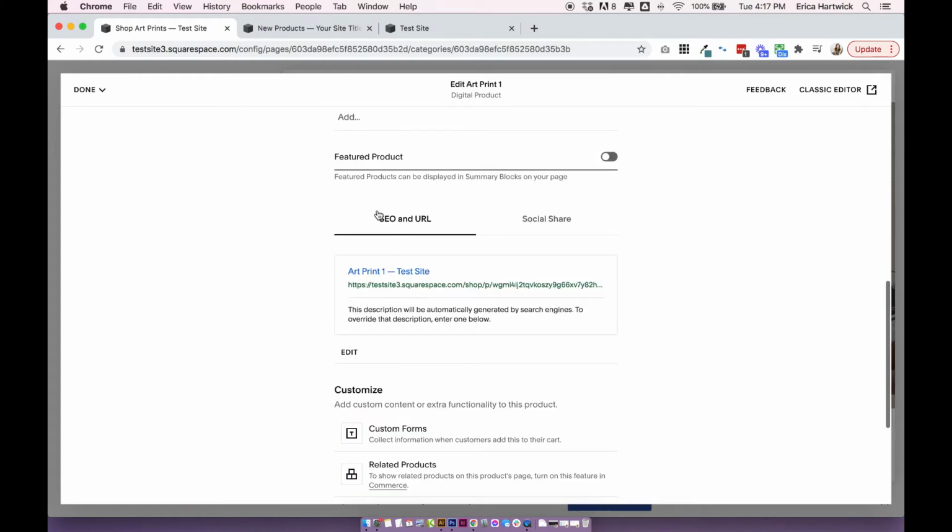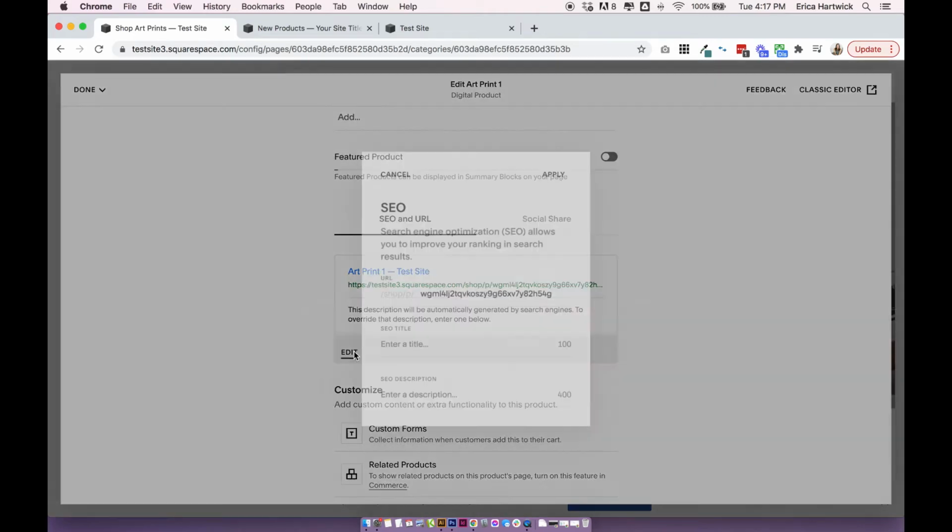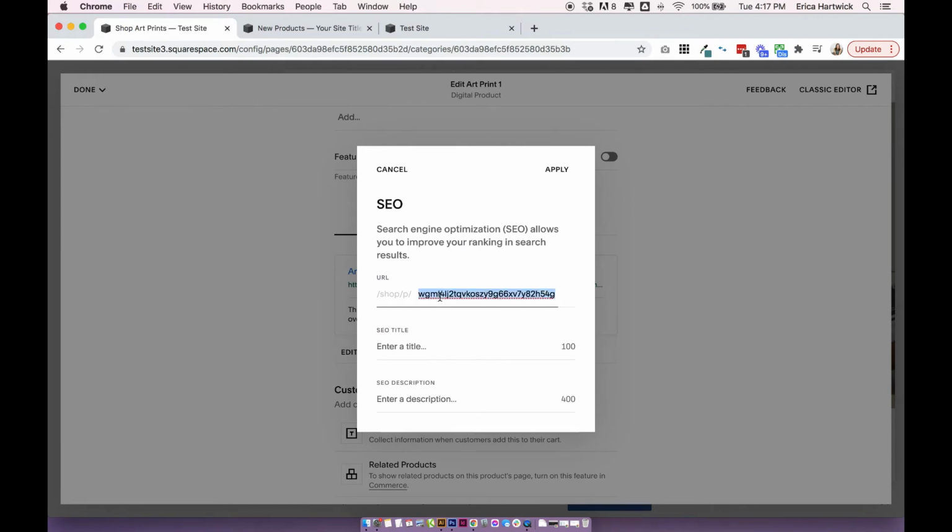Your SEO and URL settings are important, just like we talked about before with the main product page settings. You'll want to add a good URL, not like this one. And a good URL basically has a very concise description of what the exact product is. So this would be Art Print 1, which is the exact name.